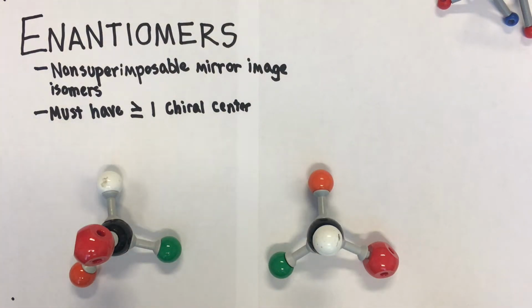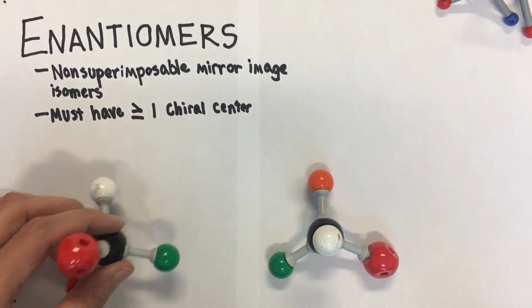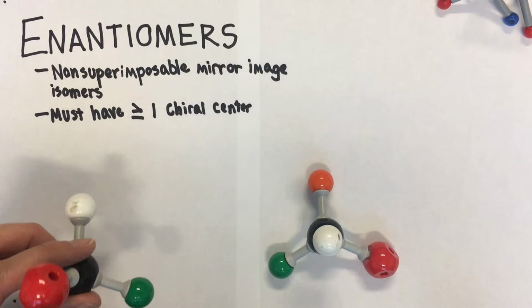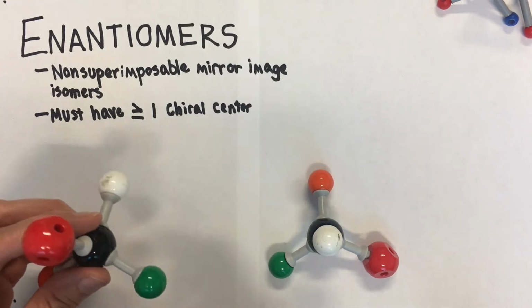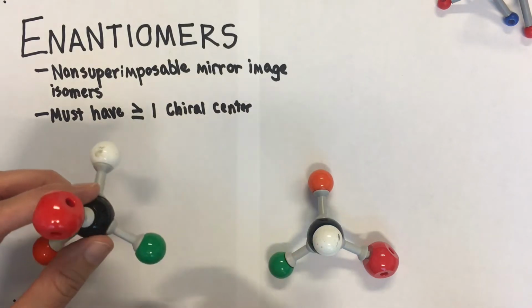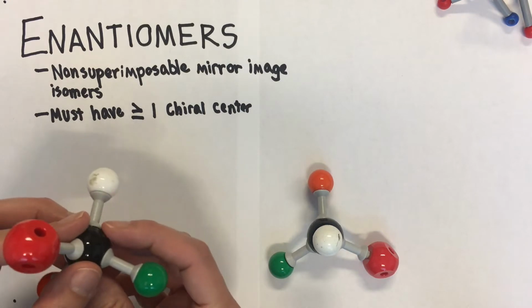In this unit, we introduced the concept of enantiomers using molecular models, and now would be a great time, if you have a molecular model kit, to get out that kit and build a chiral carbon that has 4 different groups attached to it. So a chiral carbon by definition is a carbon atom, which will be black in your kit, and that carbon atom you should connect to 4 different groups.